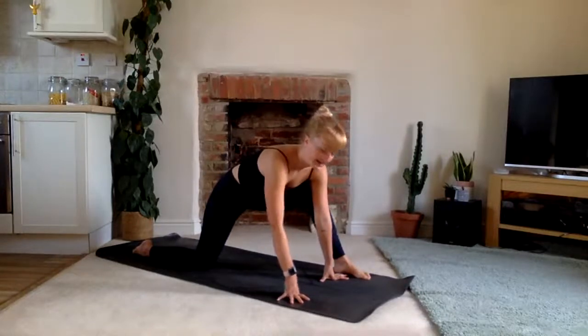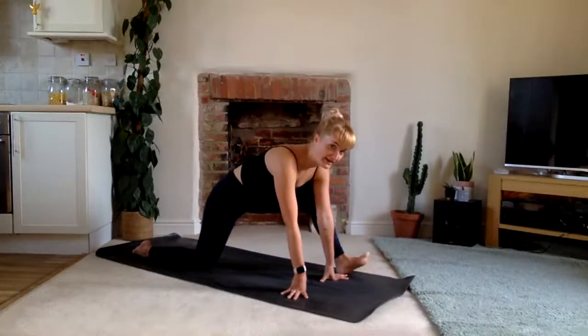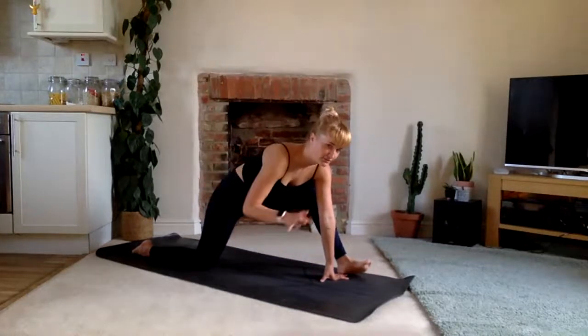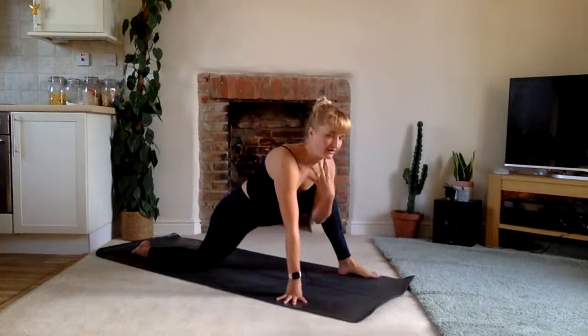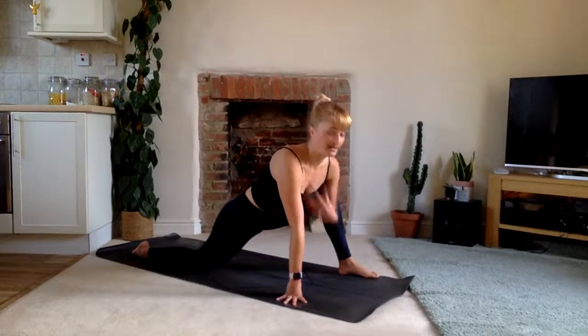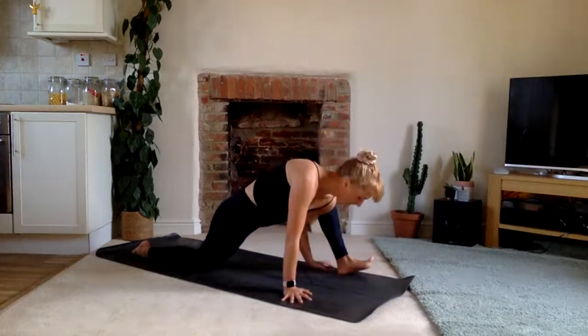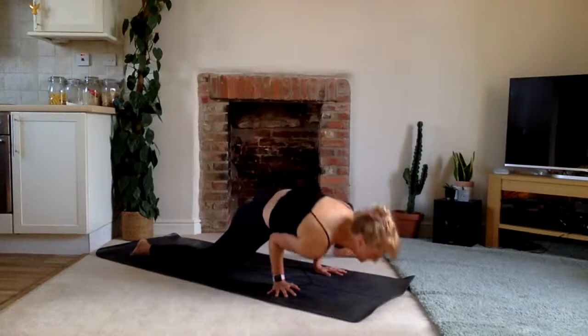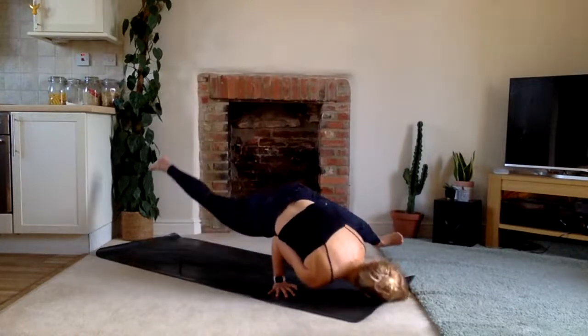Okay, try again. Maybe try to pick up your back leg. If you've got those 2 steps, lifting the back leg should be quite nice and easy, but just think about that you're not sinking forward, so you're still keeping your chest open. So you want to fly, it's a flying lizard. So left arm underneath, bringing that right hand in, dropping down, and see if you can lift that back leg.